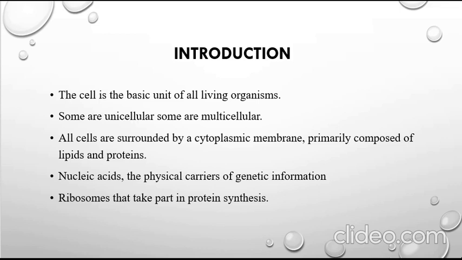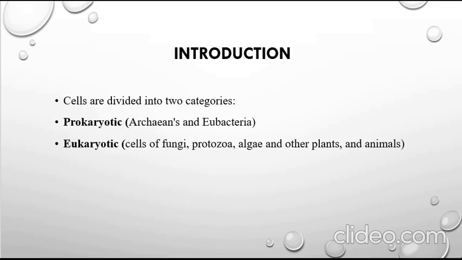Nucleic acid is the physical carrier of genetic information. What is inside the cell is, we can see in the nucleus there is a nucleic acid, which is the physical carrier of the genetic information that is necessary for the survival, growth and reproduction of that microorganism and this cell. Ribosomes take part in protein synthesis. So the nucleic acid is then converted into the functional form, which is protein, with the help of the ribosomes.